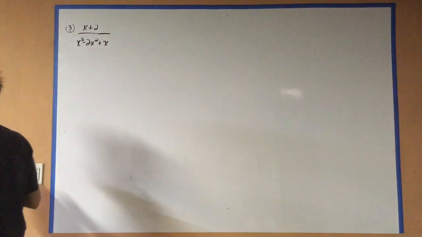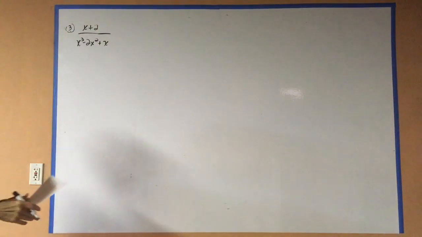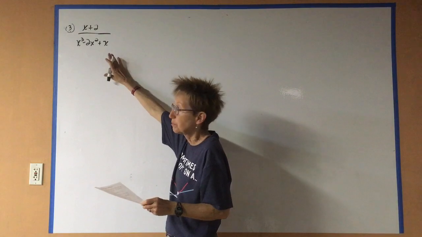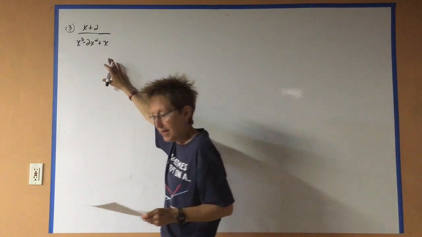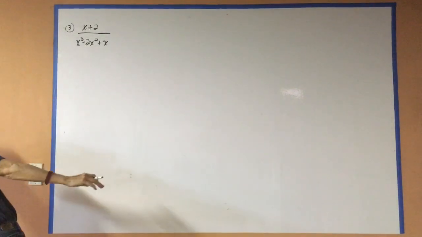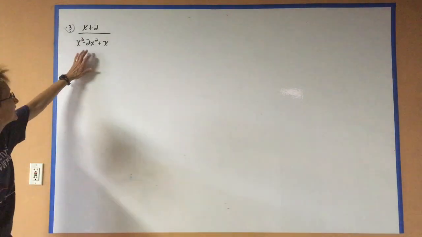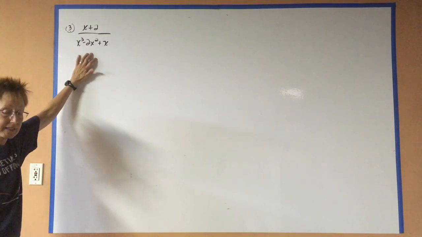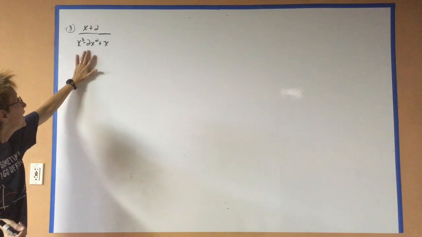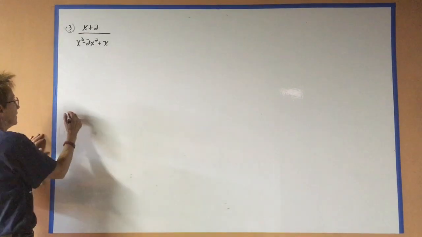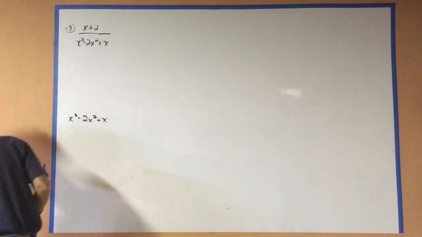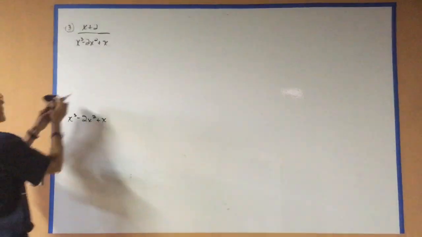So that's the algebraic fraction or a rational expression that I want to try and do this partial fraction decomposition on. And again, I see an x cubed in that denominator, so that's an issue because I don't have a formula that goes with that. So it's kind of hinting to me that I need to try and factor this. And in fact, at the very least, this has a GCF. So let me write this down here and think about trying to factor this guy.